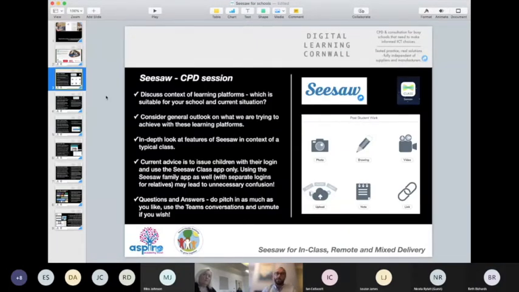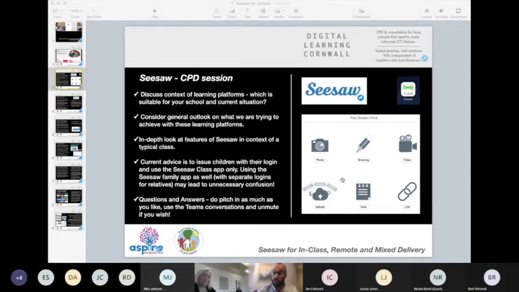But let's talk about Seesaw, and this is supposed to be a quick blast into it. So here are some points that we can look at and consider for Seesaw. We'll look at some of the features of Seesaw. I've said here an in-depth look. Well, it may not be that in-depth. It may be a quick glance into a few of these things, but I hope that it will open up some doors for you in terms of simplicity of use, in terms of access to this easily, and in terms of making it work well for you.